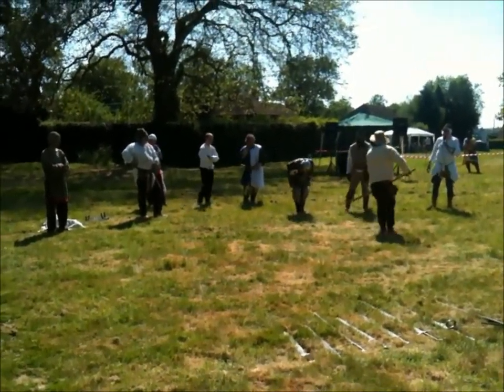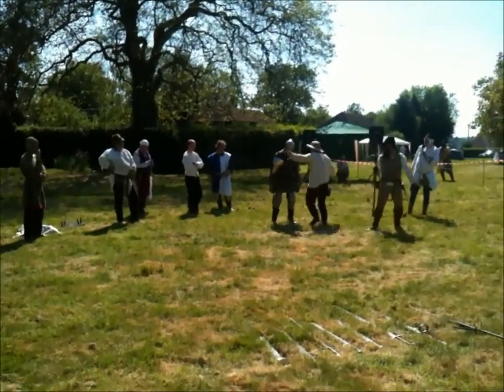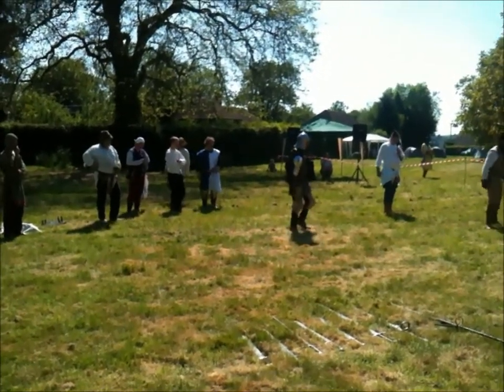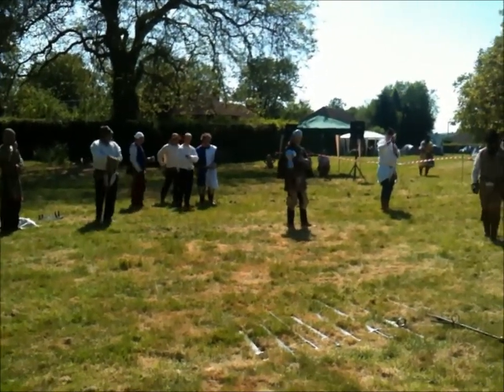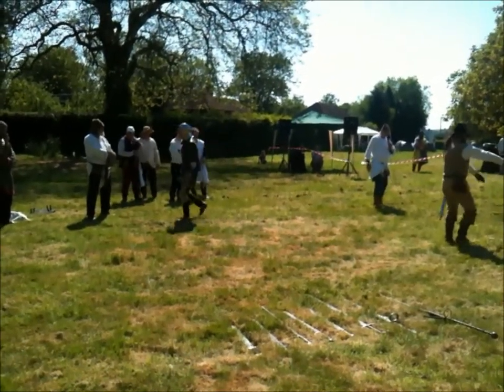Oh, lovely. Well done. So, as you can see, ladies and gentlemen, we've got through nearly all our pointy bits now. And we're still on peasant weapons. Can't we get something a little bit fancier in a moment, please?